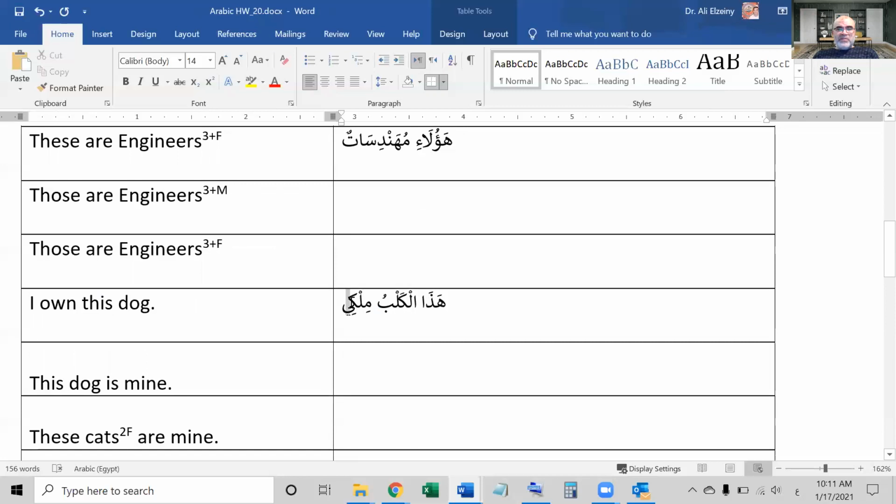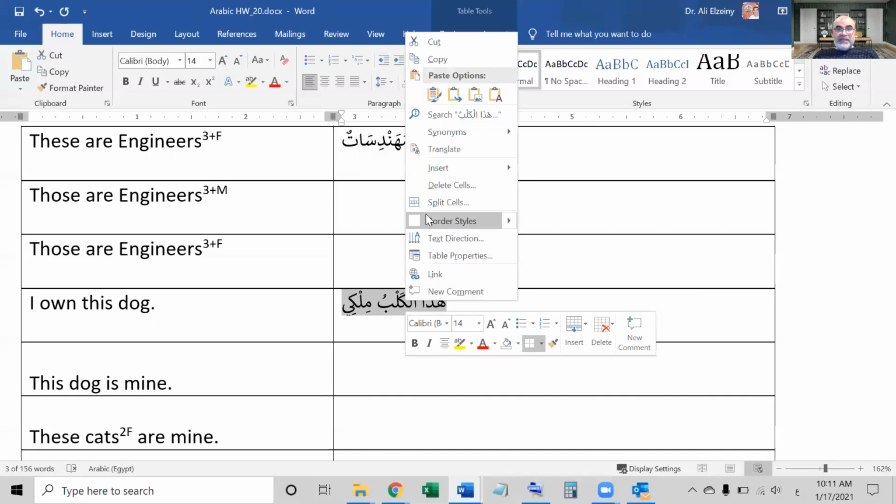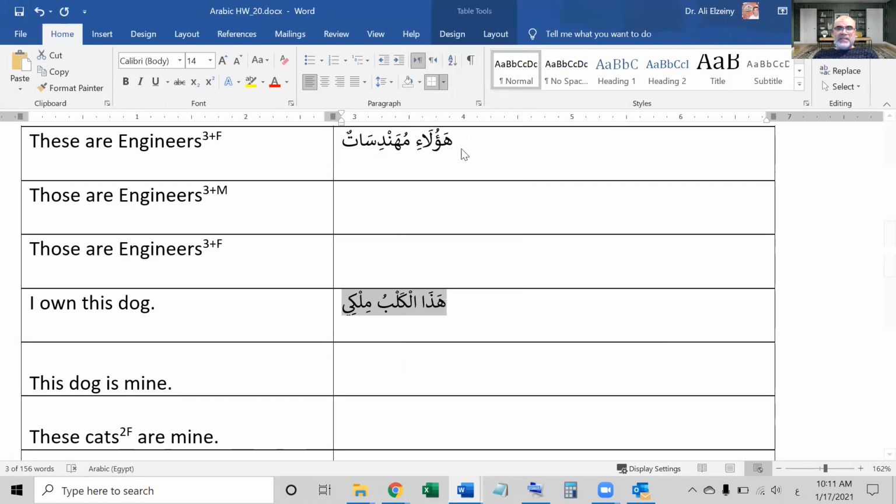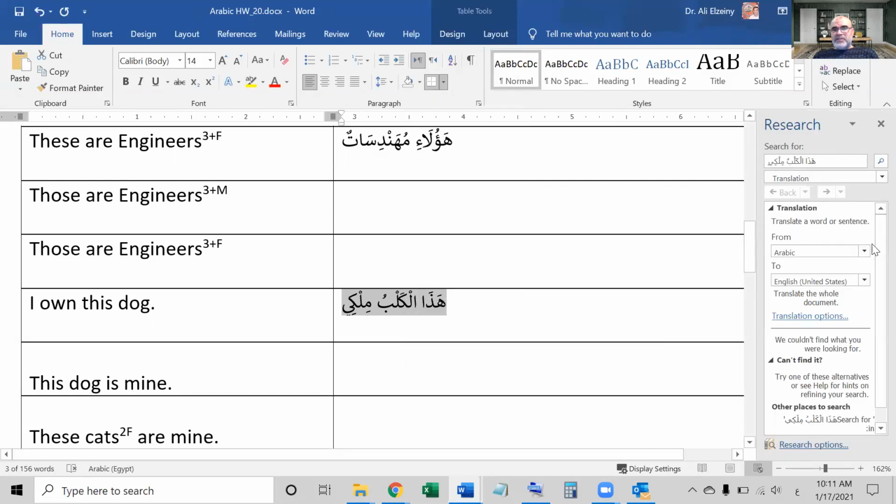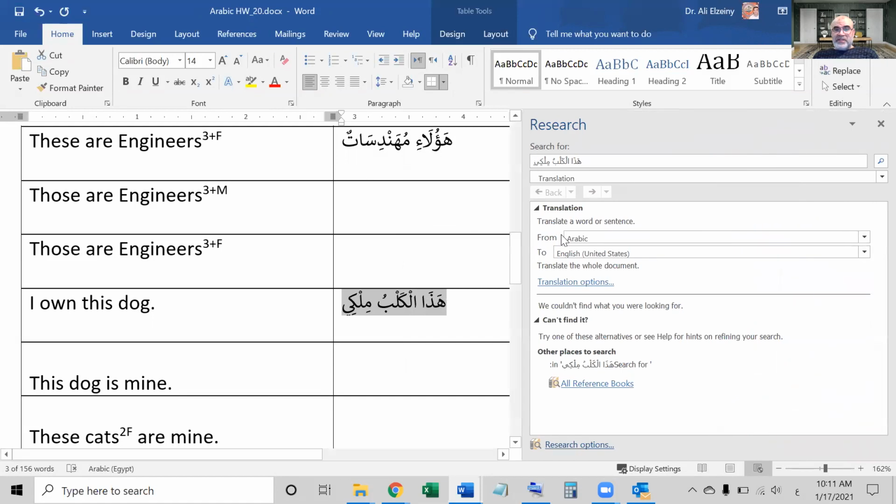And I mentioned that you can do translation using Microsoft Word. Yes, you can highlight the word like this, then right mouse click and say translate. Yes, it's right here. Translate. It brings your translator on the right, and then does the translation for you. I tried it. It's really nice.